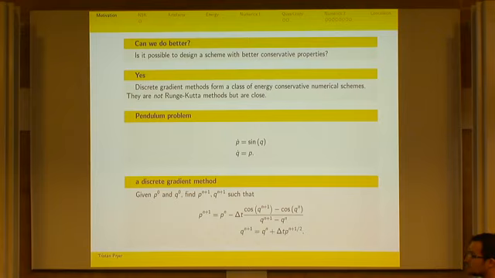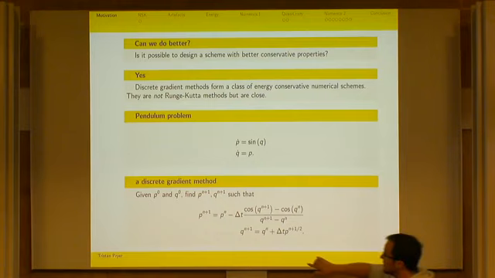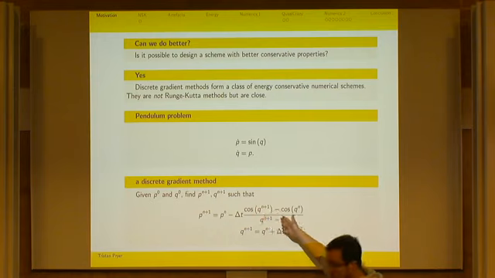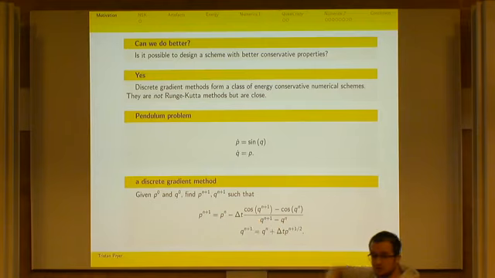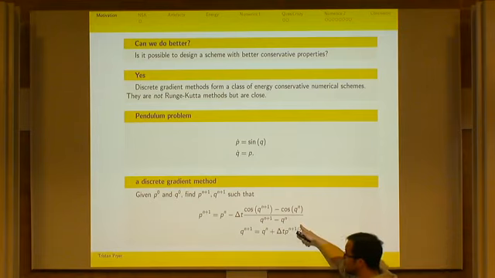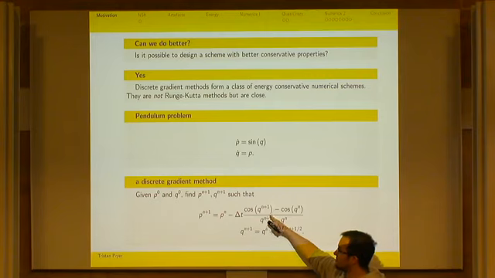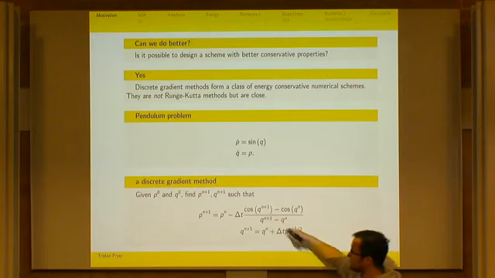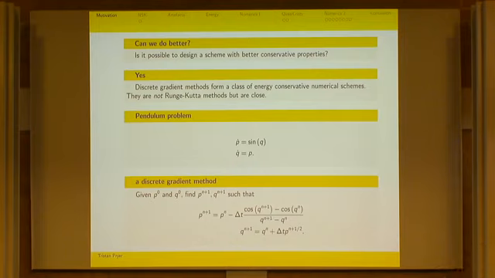So here's an example of one. Here's the simplest one. What you do is you replace derivatives. This is a Hamiltonian problem, so there are essentially derivatives here. You replace derivatives by difference quotients. And if you look at this difference quotient, you'll see it's a good approximation of sine at q_{m+1/2}. If you use Taylor's theorem and expand about that point, you see this. So it is a high order perturbation of the Crank-Nicolson method. It's the Crank-Nicolson method tweaked a little bit to do what we want.